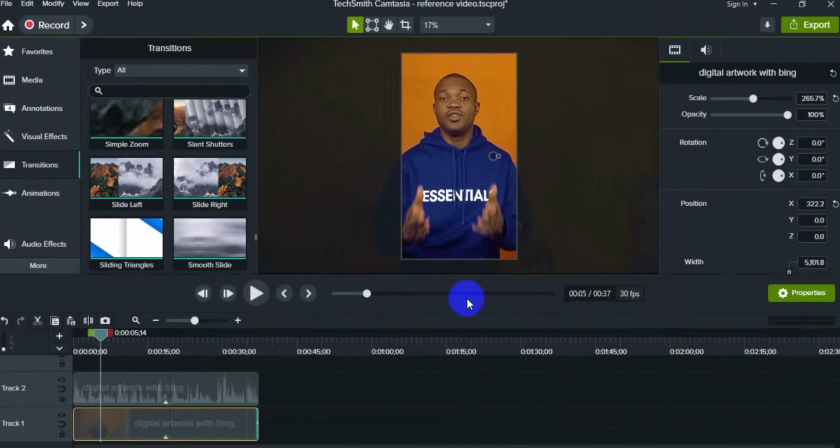So this is how to convert your horizontal video to vertical video, whether you want to use it for TikTok or YouTube video, a step-by-step tutorial. This same method can be applied to TikTok video or Instagram video. What you want to do is to make sure you know the frame rate of TikTok, Instagram, and so on. You can use Google to check on that. It's as simple as that.